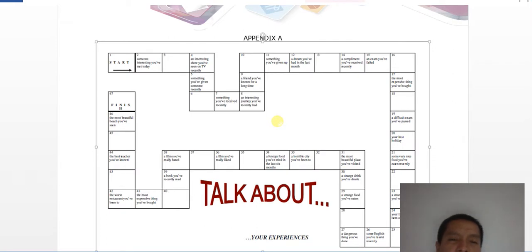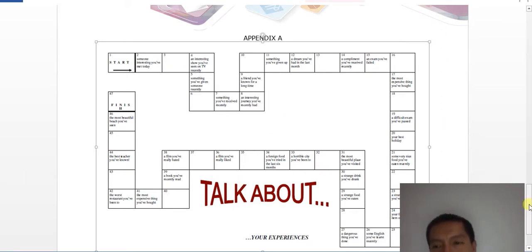Sometimes I just use a coin and I say heads is one space and tails is two spaces, and students would flip the coin and move one or two spaces. It's a little better like that because if the board game isn't really big, you go around the board in a matter of turns. So it would keep the activity going, it would keep students speaking, which is the idea.